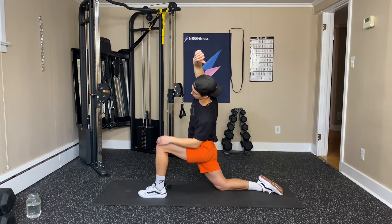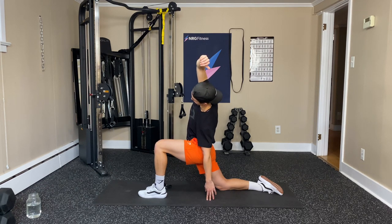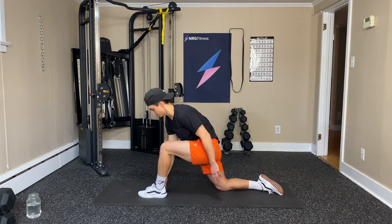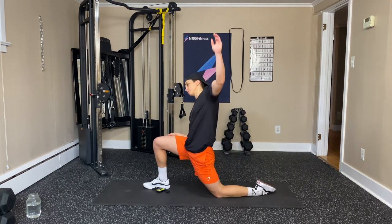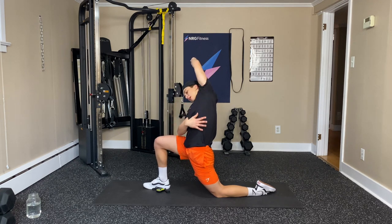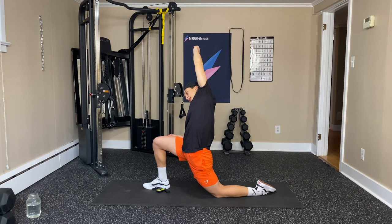Breathing deep. Put that hand down if you want to get more of a stretch. And then switching sides. Let's go back to that other side. Bring the arm up. Getting all down the lat, sides, into the hip, into the legs. That arm down, get a little bit more of a stretch.